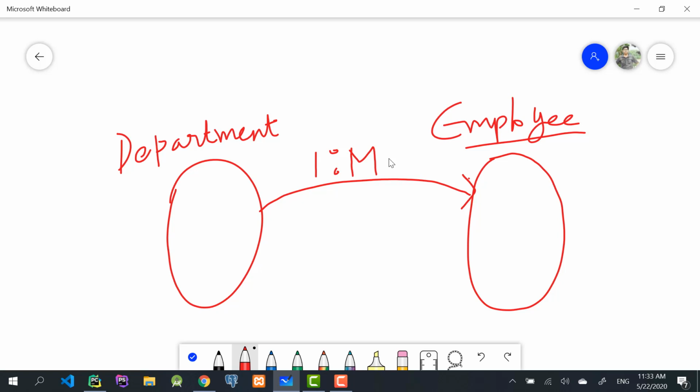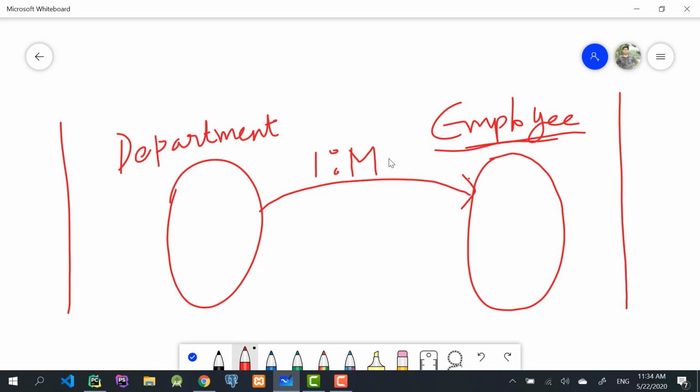Now if we look into the many-to-one concept, it's just the reverse of this one. If we start thinking from the employee side to the department side, then it's a many-to-one relationship. So this can also be said as many employees can be associated with, or can work in, a department, right?